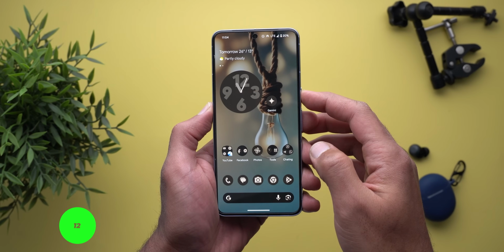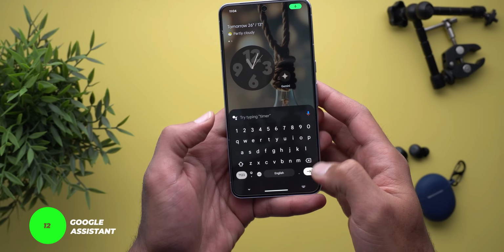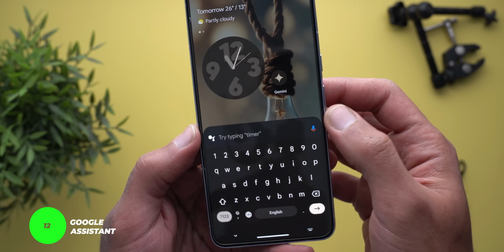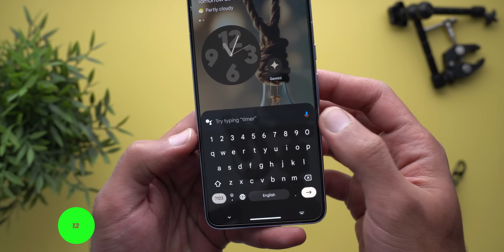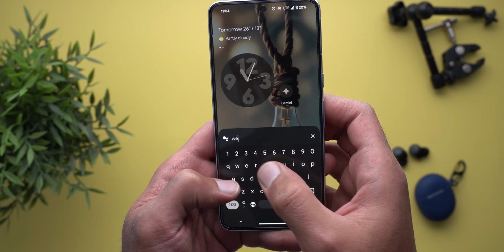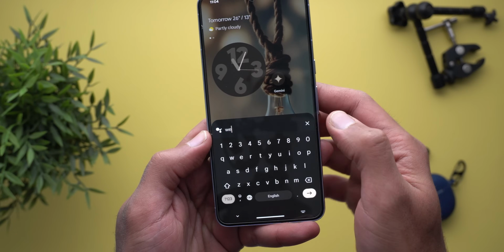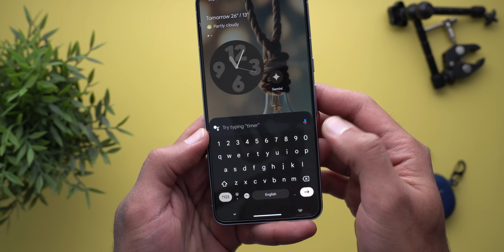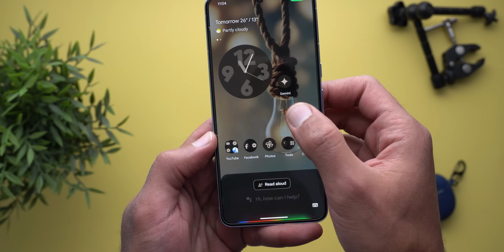Next, Google Assistant. And when you start a text typing, now you will see a redesigned text box with more rounded corners, and it blends nicely with Gboard. And when you start typing, you will see this new X to clear your typing immediately or get back to the voice search if you want.